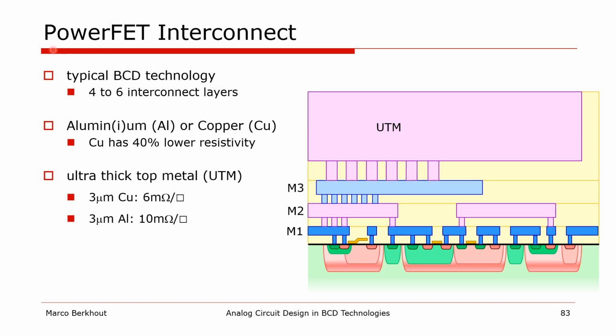So first, let's take a closer look at the interconnect resistance. A typical BCD technology will have a 4 to 6 layer metal stack that can be either aluminium or preferably copper, because that has a lower resistivity. Usually the top metal is made ultra thick, as depicted on the right hand side, so it can handle large currents with very low resistance. To give you some ballpark figures, a typical ultra thick metal layer is 3 micrometers thick and has 6 milliohms of sheet resistance. In order to benefit from this ultra-thick metal, we need to follow some simple guidelines in the layout of the interconnect layers in between.